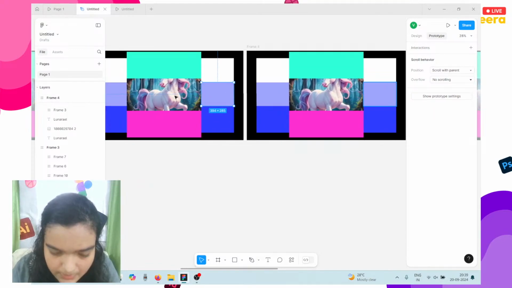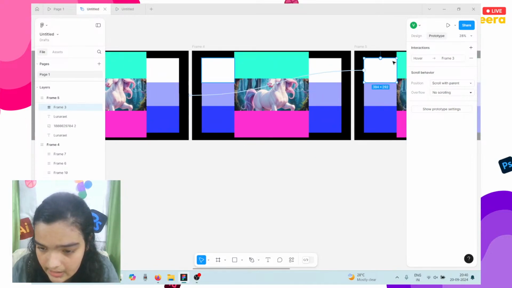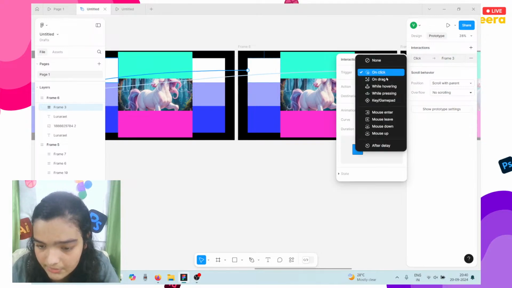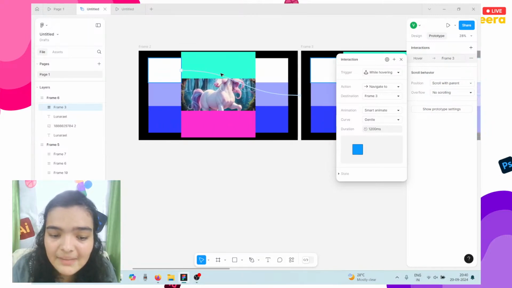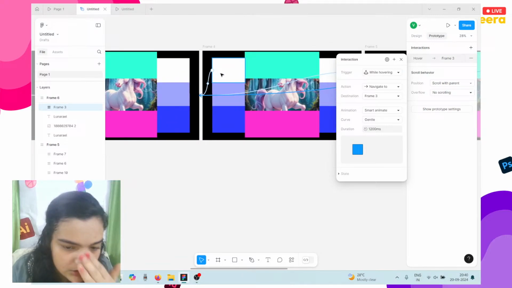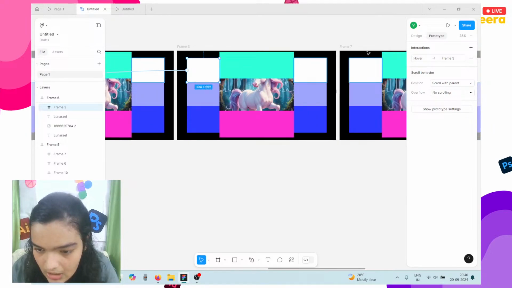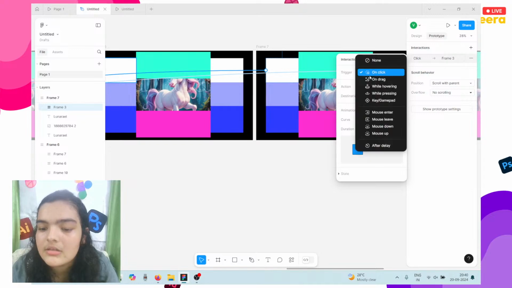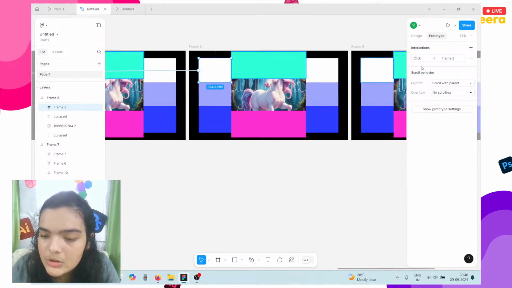I think we also need to make sure everything is using on hover interaction, so that also is quite important. Change all of your interactions to on hover, while hovering, if they need to. And the reason we didn't do this in the beginning is because if we did it in the very beginning, it would have no place to animate to. So you have to basically do this manually, which is quite tiring if I'm being honest, but the end result is so worth it, and we're basically now pushing the boundaries of what we thought was possible with Figma, so I'm not complaining.